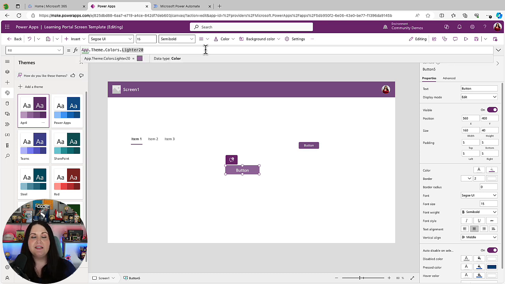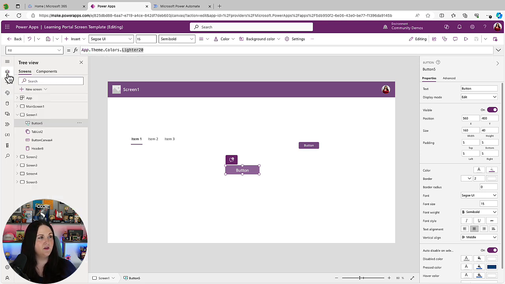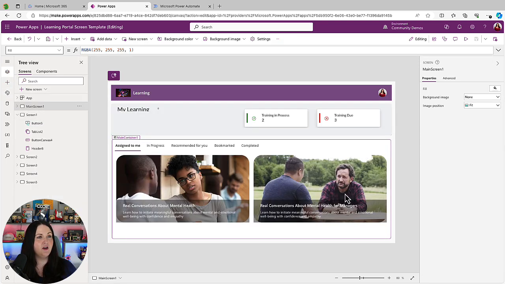And you can use this in the HTML control or image control for using SVGs to dynamically reference your theme and have your colors match and all of that. And the same goes for if you're trying to update an application that you already have built with a modern theme. So for example, I have this screen here that I built that uses some modern controls that I might want to update after I've gone in and added that modern theme.